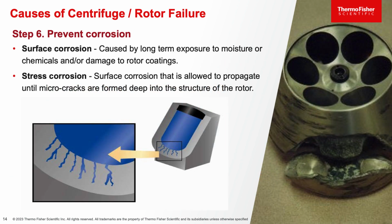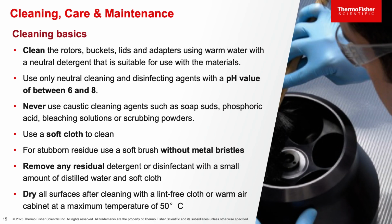The last common cause of failure is due to corrosion. What we can usually see is surface corrosion due to any extended exposure to moisture or chemicals that you may use to clean your rotors with, and ultimately this weakens the metal material. We also have what we call stress corrosion, which are essentially micro cracks that form deep into the structure of the rotor. These are harder to identify, and you usually find these micro cracks, especially inside the cavities where you would put the tubes into the rotor. So make sure you are checking for any of these corrosion signs and replace the rotor if the signs of corrosion are great. So those are the 6 common causes of failure.